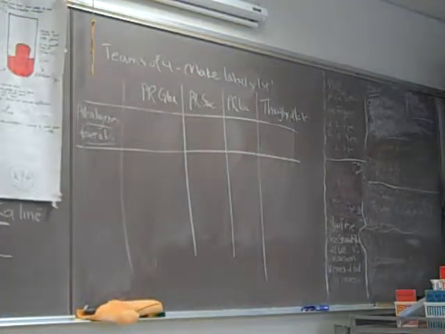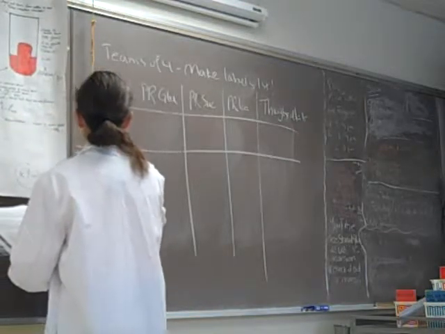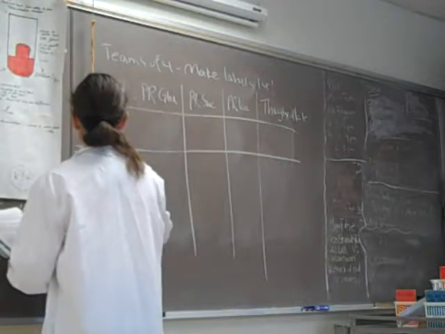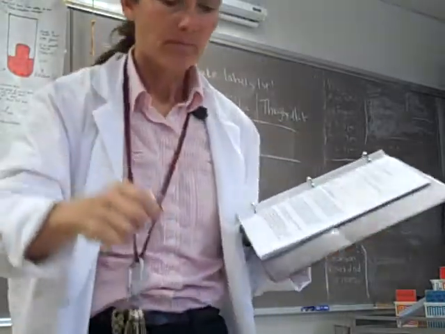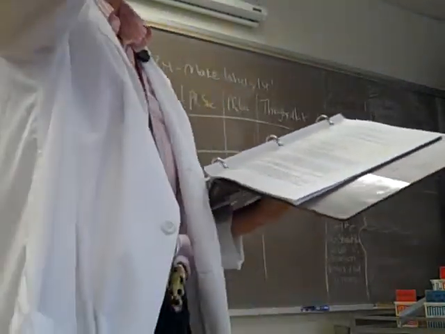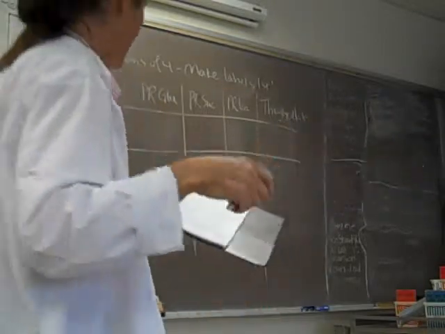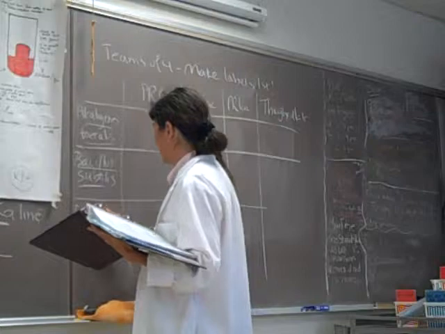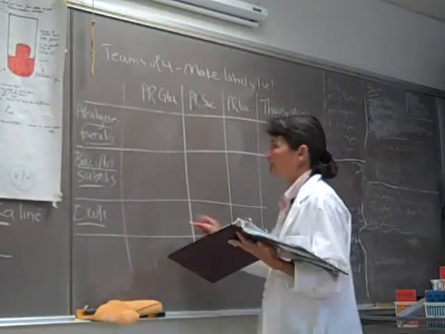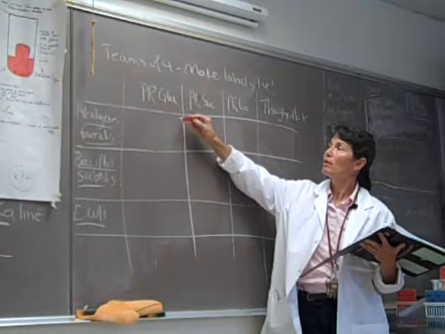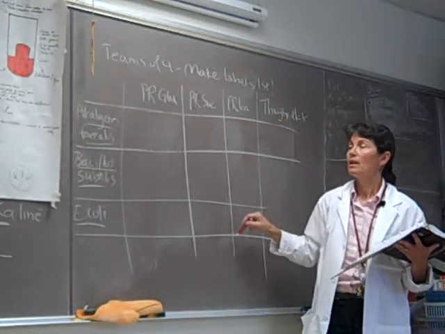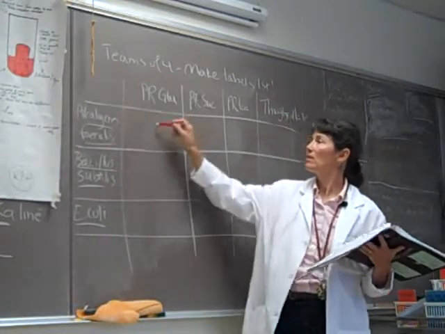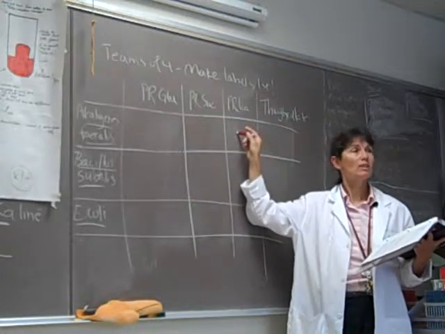And then the next organism you're going to inoculate into a second set of the PR tubes is Bacillus subtilis, our close cousin of Bacillus anthracis. See, Bacillus subtilis says B. subtilis on the bottom of the plate. And then our good friend E. coli. E. coli will go into a third set. Okay, so each team of 4 will have 3 PR glucose tubes, 3 PR sucrose tubes, 3 PR lactose tubes. Each of you will inoculate the 3 microbes into the 3 different sugar tubes. Does that make sense?